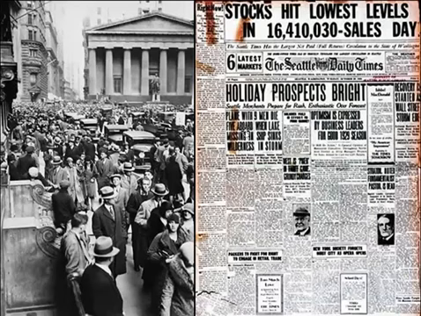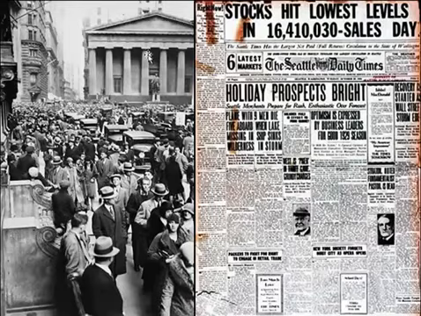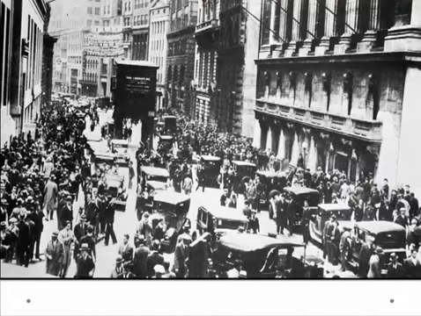And here's a picture of a newspaper that says stocks hit lowest levels, 16.4 million sales in one day. And that's what we just said: 16.4 million shares of stock sold in one day, a 37% drop in prices. And here's where a bunch of people are gathered outside the New York Stock Exchange, waiting to sell and dump their own stock. There they are, wondering what's going on, panicking.